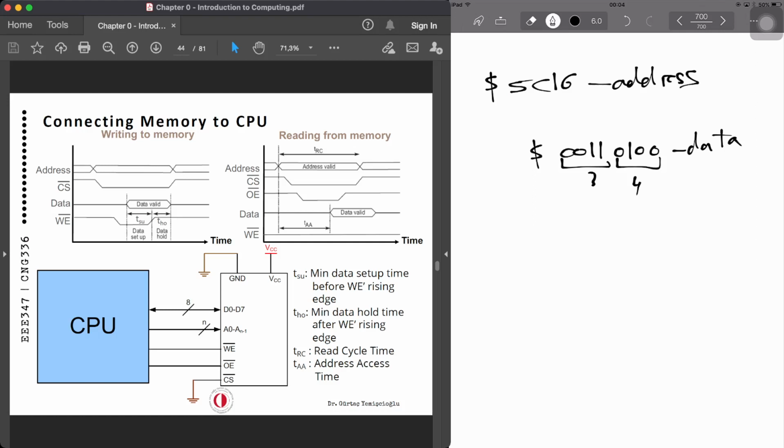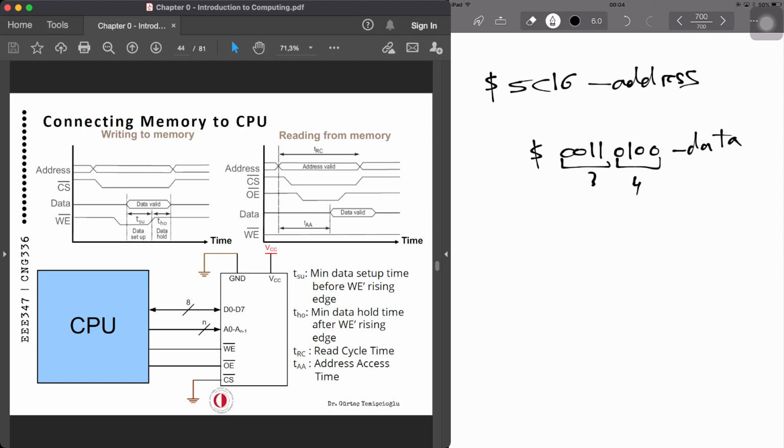Now, then what we do is we activate the write enable so that we can write on that specific memory. We have a short amount of data setup time, okay, that we need to keep, the write enable. Then we can provide the data. And then we also have data hold, like the memories, like flip-flops, so that we can have the valid data between that time. Then this will be written into the memory.